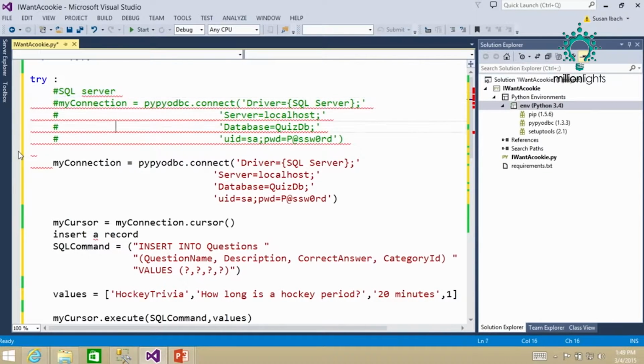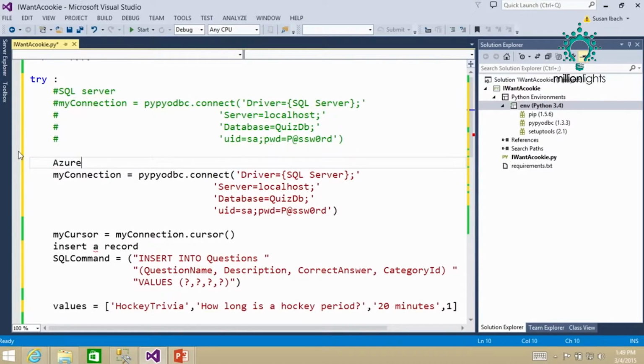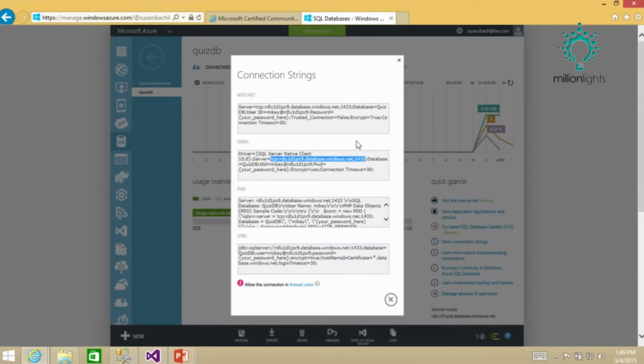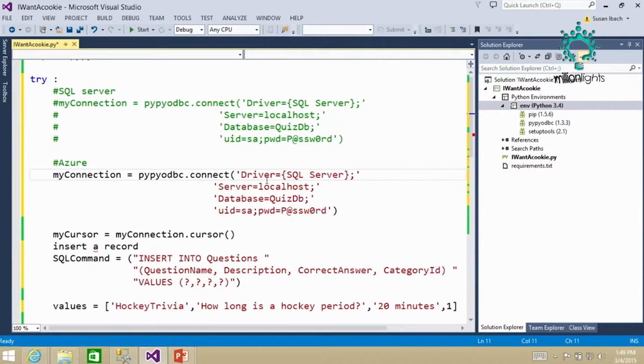And this will be my example with Azure. OK, so what I want to do is the server name. Of course, now I no longer have that in my buffer, so I'll have to go copy that again because I was doing things. Put that back. And this, as I said, is one of the times when cut and paste is your friend, not the enemy.